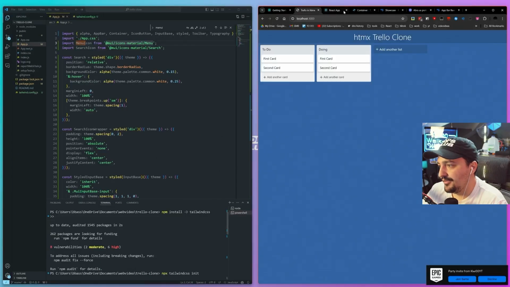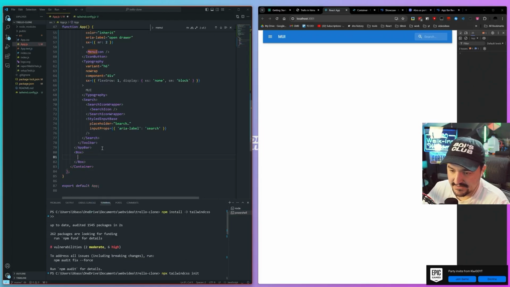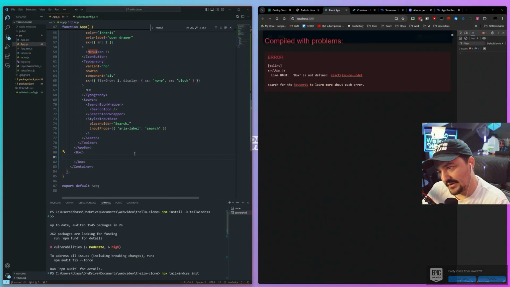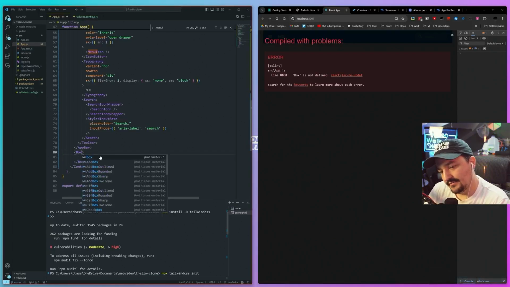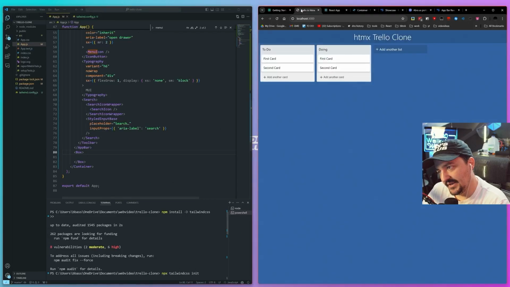And we're going to go with, let's say box. Okay. Now in this box will be like cards. So we need our card component, or what do you even call that?